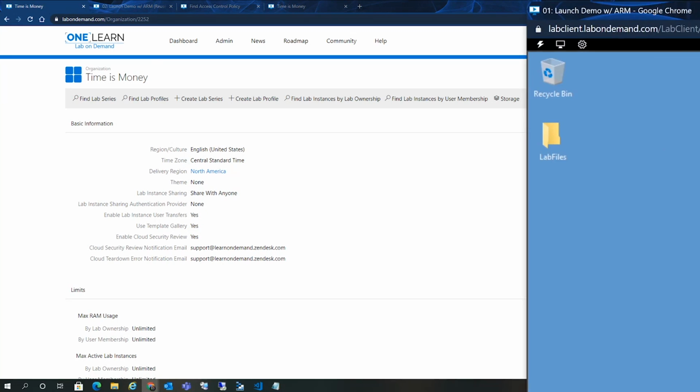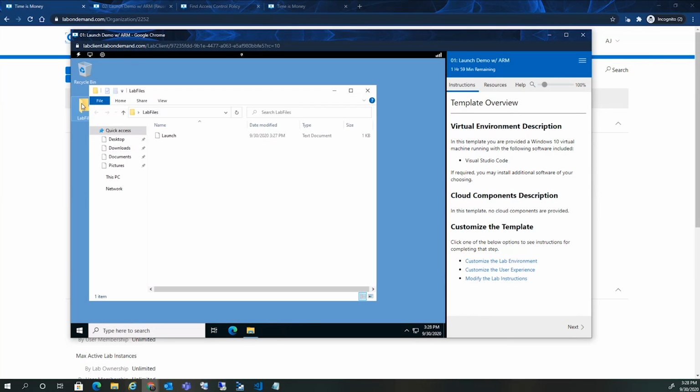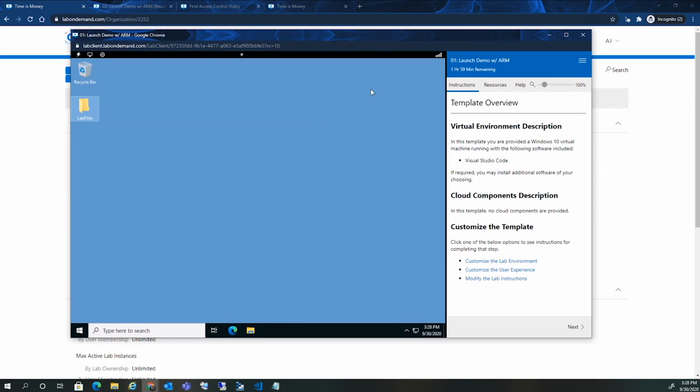And now on that note, we're going to go back over here and see this lab. So you'll see the LCA worked. We have our lab folder here, and you have your text document in it. Now, this is obviously a very simple, kind of crude example of what the LCA can do, but you could do things like store files in GitHub and automatically go retrieve them and pull them into your VM. So that way you can update your files without necessarily having to update your VM every time.